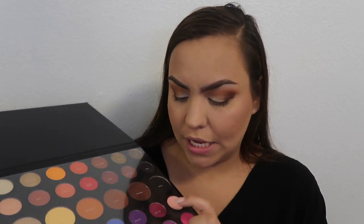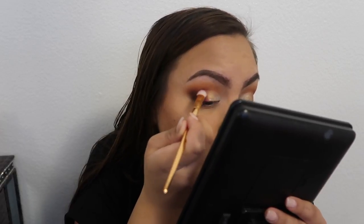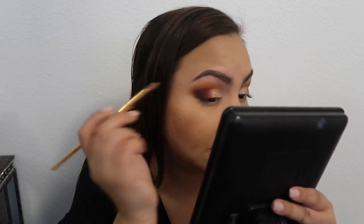For my pop of color and transition shade I'm taking 'love that.' I dipped into that like twice with just any brush and I'm placing that between the gold and the browns — wow, that's super super pigmented. Now I'm going back in quickly with my gold shade and placing that right next to the other shadow, kind of blending those a little bit together by moving it back and forth. It kind of blends on its own — I feel like the eyeshadow is basically complete.